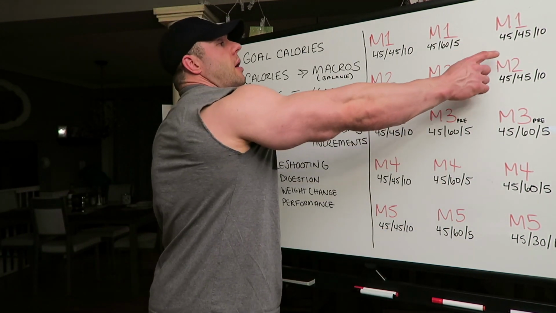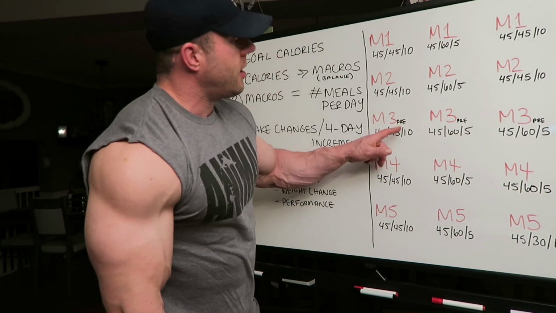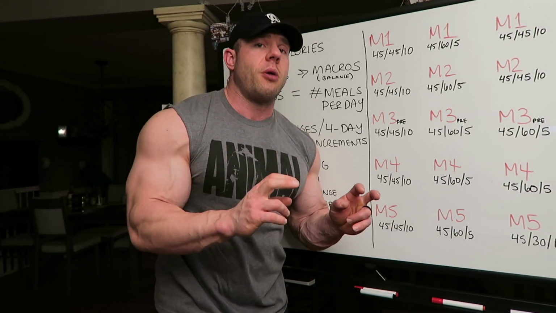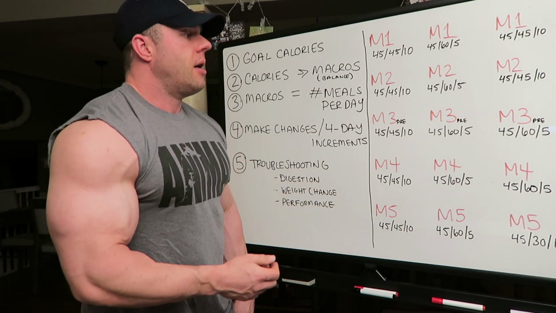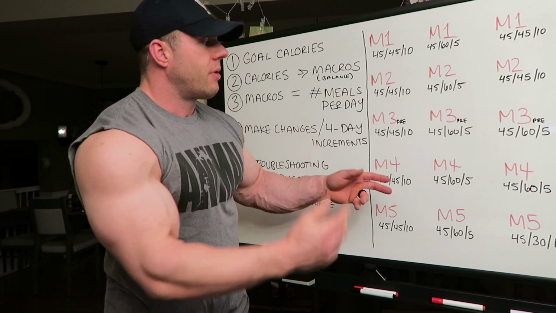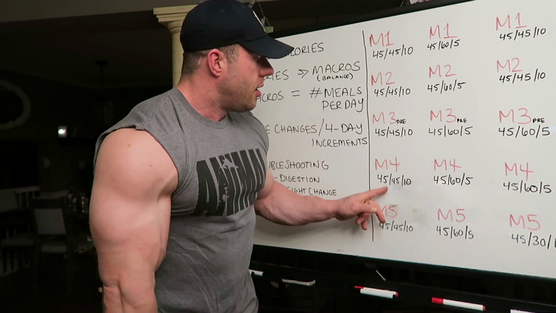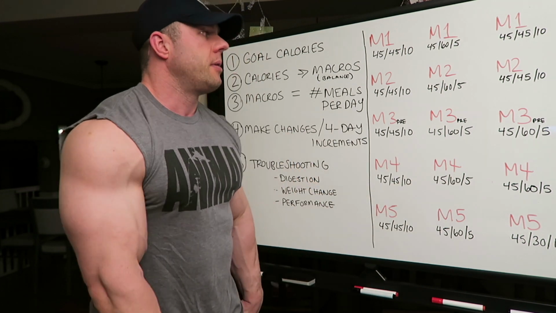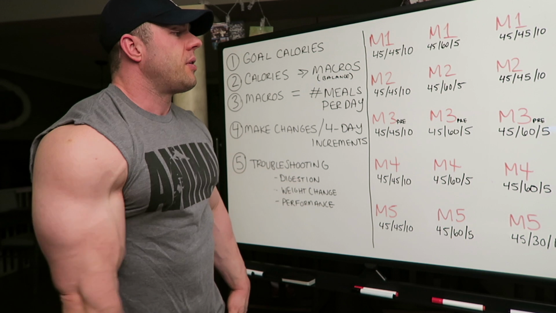So column 3. As you can see here on meal 3, I wrote pre, as in identifying it as a pre-workout meal. You know, pre-workout meal doesn't need to be meal 3, okay? It just doesn't. It can be any meal, obviously you can move it around. I just did it for the board's sake that meal 3 is gonna be our pre-workout, meal 4 will be our post-workout, all right?